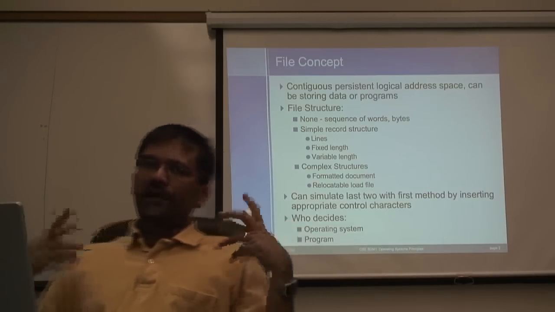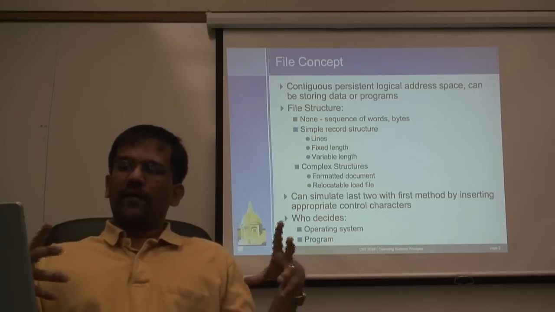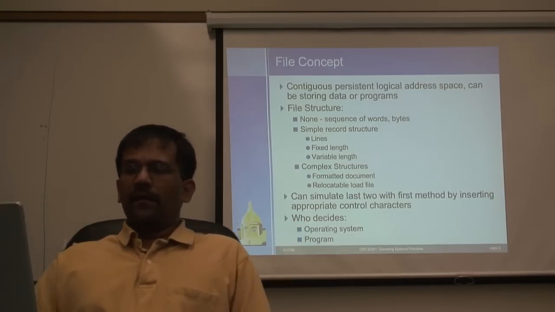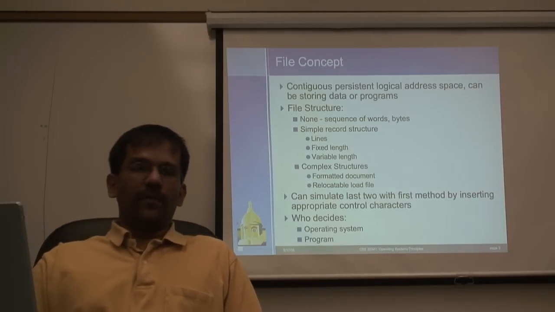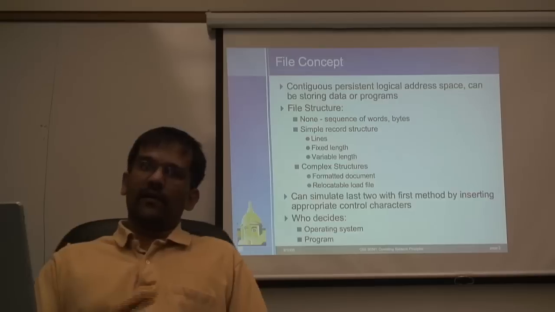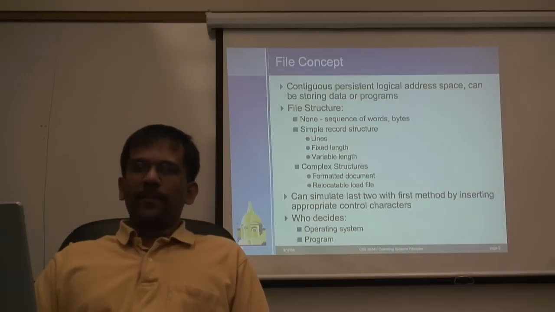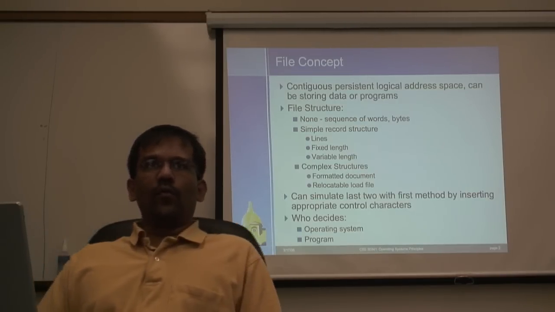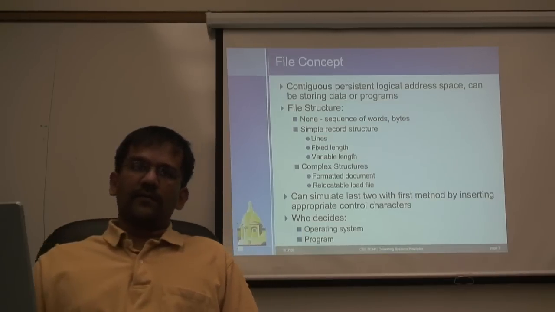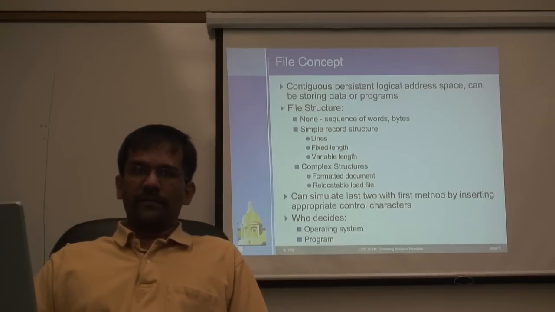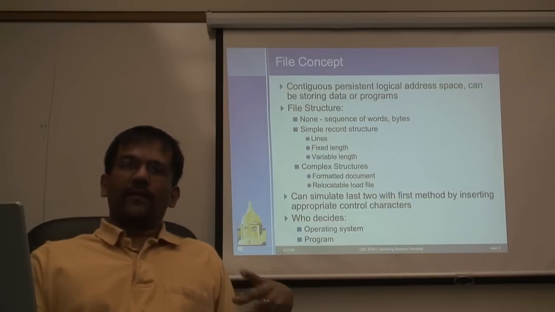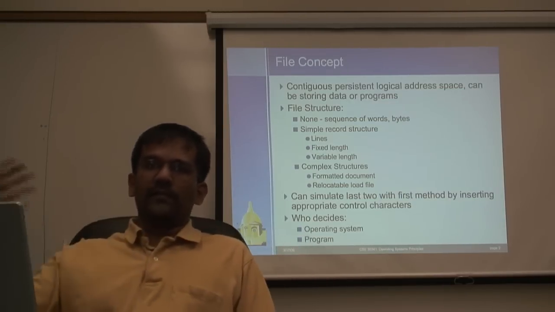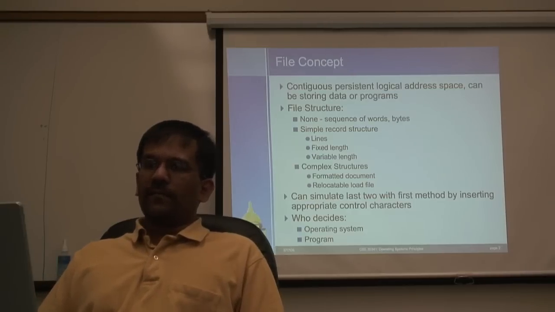Or you may have complicated data structures. You may have formats and what have you. Some examples of those formats are programs. They have data and all those things embedded into a single file. So it's not clear who interprets those. For example, the operating system may consider files to be a string of bytes, and the application may treat them whichever way they want. So if you need to save a PowerPoint document, from PowerPoint's perspective, the document has structure, the slides and all those notions, whereas the operating system considers it just a file.